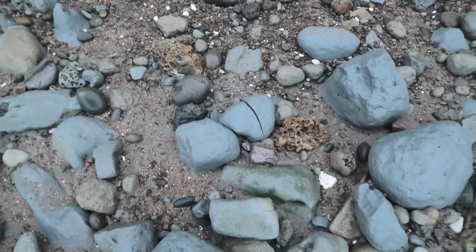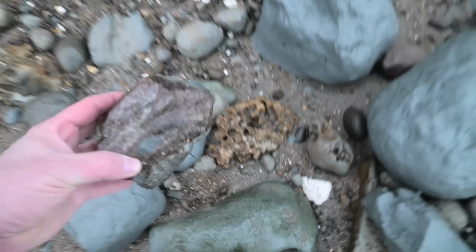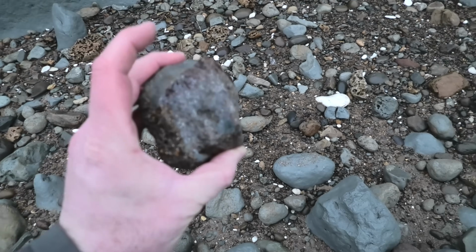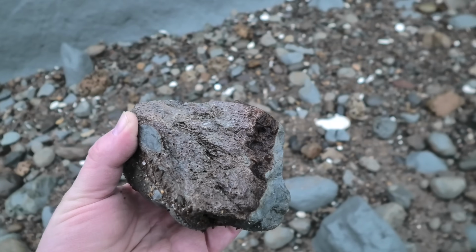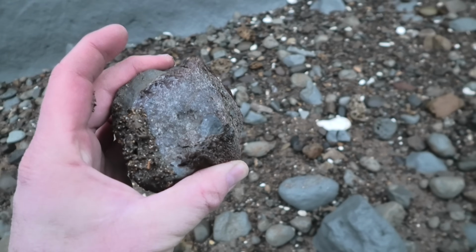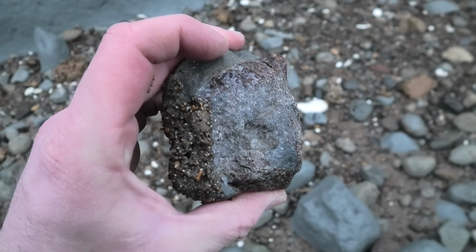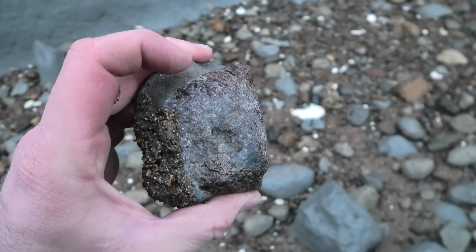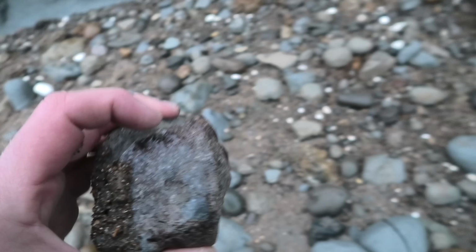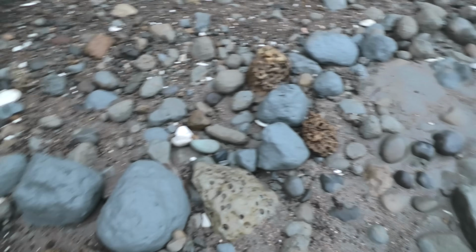Oh, look at that. That's a beautiful piece of bone. That's a really nice piece of bone. Judging by the size, it'd be whale. It's got some curvature to it, so I'm going to guess one of the longer bones, maybe a rostrum or something. The jaw. That's a nice little spot, this. Come on, penguin.